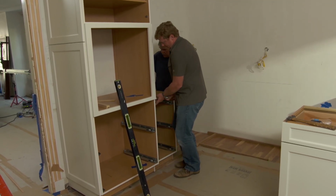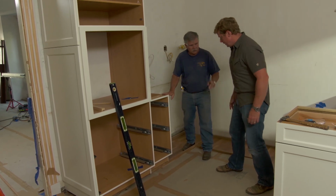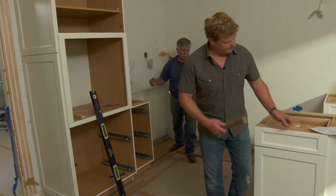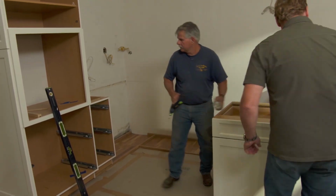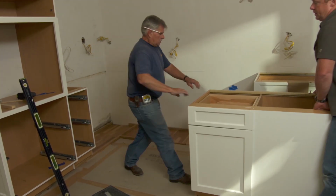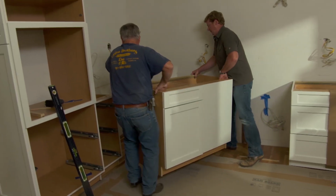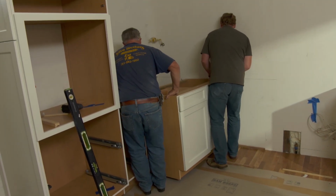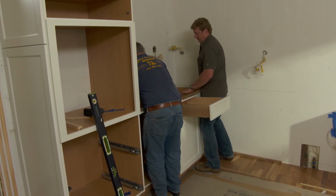Just like that. Perfect. All right, now what I like to do is take the next cabinet and put it beside it and screw them together before we fasten it to the big one. Set this one here? Yep. Ready? Yeah. All right, now push it right in.